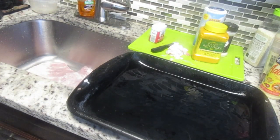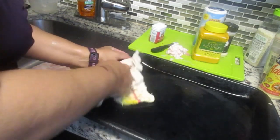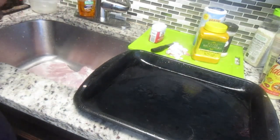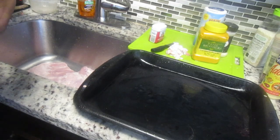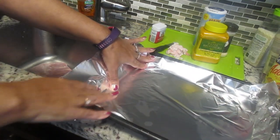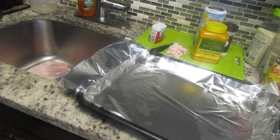So let's see if I can get you over here. There, maybe you can see. Right here. It's a lot of meat, y'all. I wish y'all was over here so you could share. I could share this. But it looks like I'll be putting it in the freezer, all that I cannot consume today. So let's get this washed up.